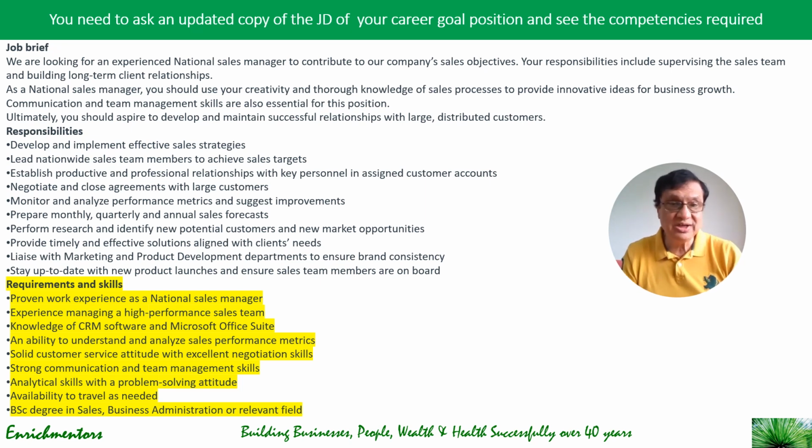And there, if you read this through, it would have words like effective experience managing a high performance sales team, proven work experience, knowledge of CRM software, strong communication and team management skills, analytical skills. So this starts telling you the competencies required for that job. So you have a very clear idea. And isn't it easy that once you know your career goal, you go and ask for the updated JD from the HR or your manager and you have the competencies defined.